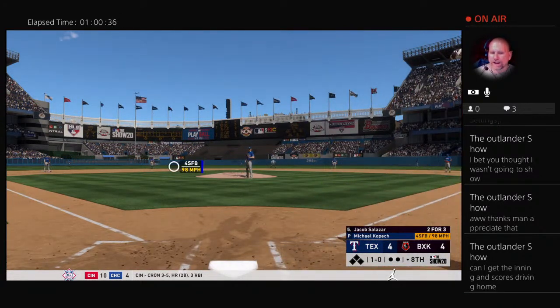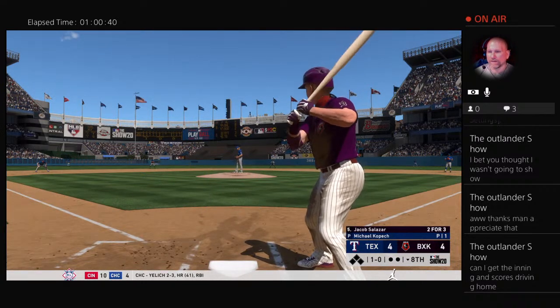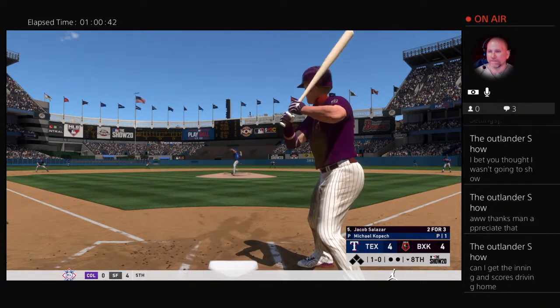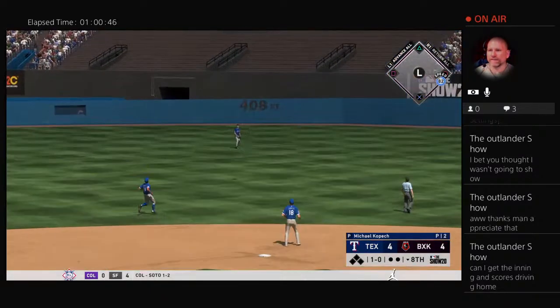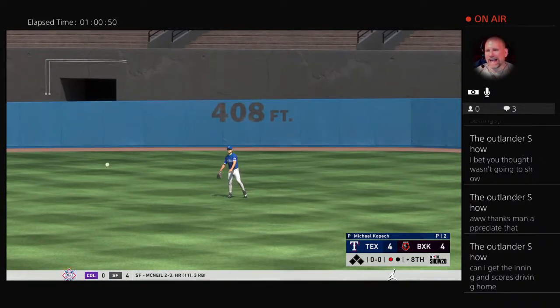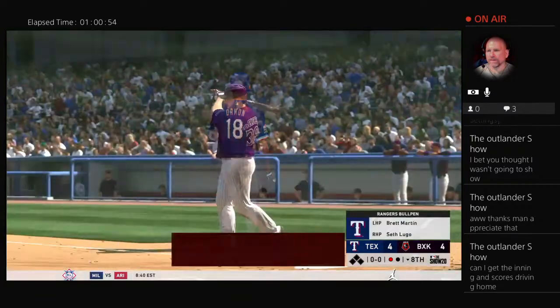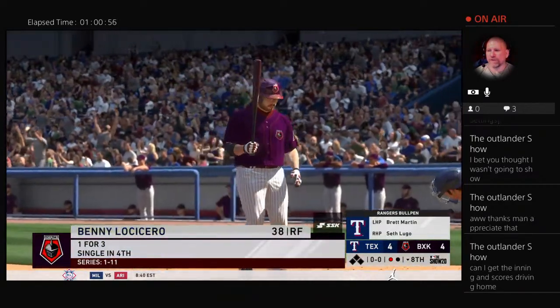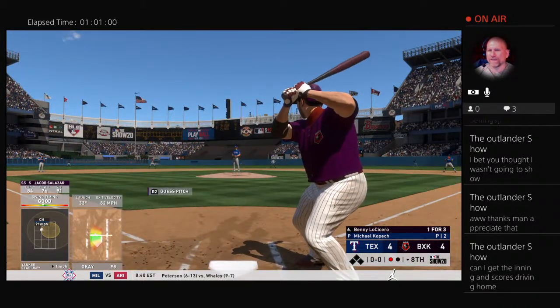Outside fastball, strike 1 to Salazar. Salazar's 2 for 3. He's had a good game. Had a good series. And that's a deep drive to center, actually not as deep as he would have liked. Damon makes the catch, 1 away here in the bottom of the 8th. Now batter, number 38. Next up is Benny Lo Cicero. He's 1 for 11, but that one was today. He had a single in the 4th inning. He's 1 for 3.